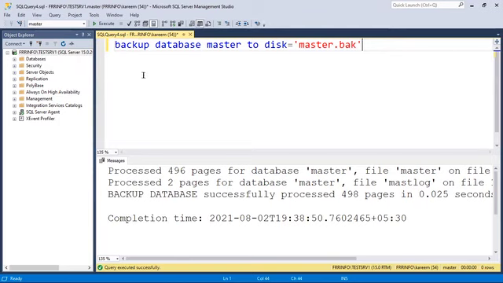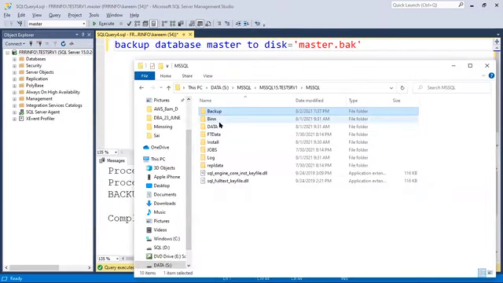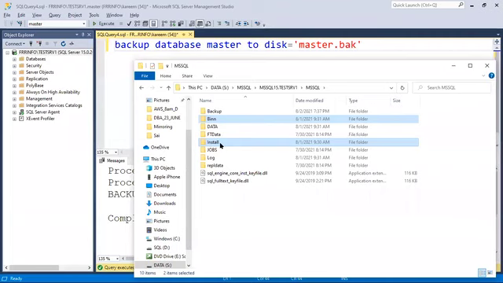Same thing here: data file, log file locations also we can customize. By default, our database files are created in the data folder. Before that, remember, bin and install are called software folders. Whenever we uninstall SQL Server, these two folders are deleted.